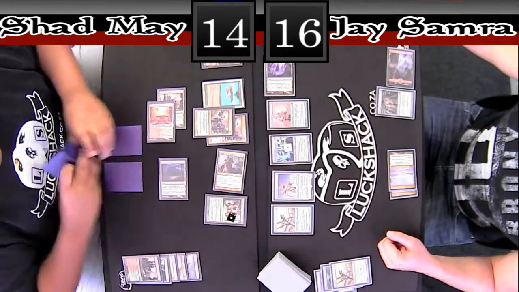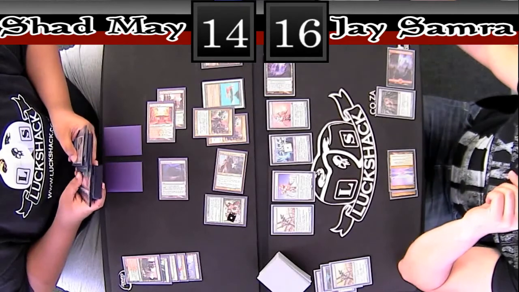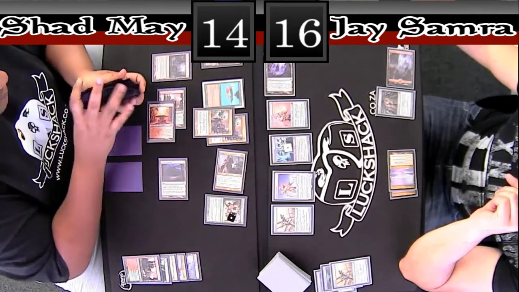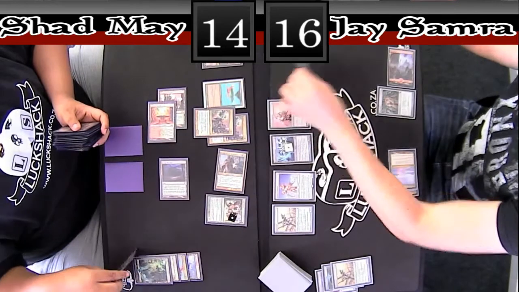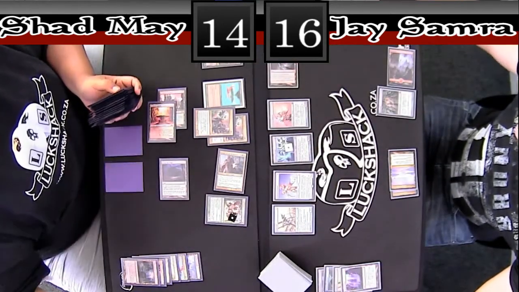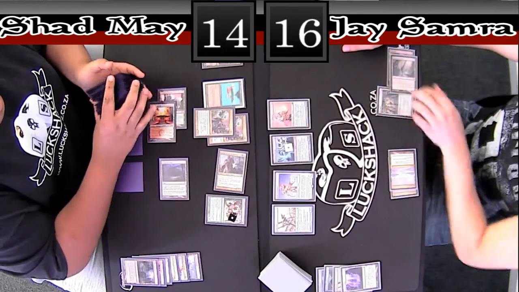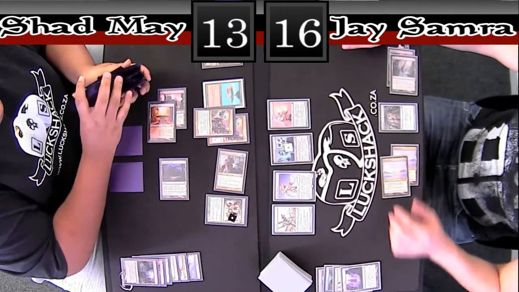Shad here taps the Knight of the Reliquary to go find, presumably Ghost Quarter, to take out one of those Nexai. And we do in fact see the Ghost Quarter. Probably going to take out the Inkmoth. Yep. Shad sacrificed the Ghost Quarter, hits the Inkmoth Nexus. And Jay probably only has the one basic in his deck list, which is already in play, the Mountain. So Shad takes one off Blinkmoth Nexus.